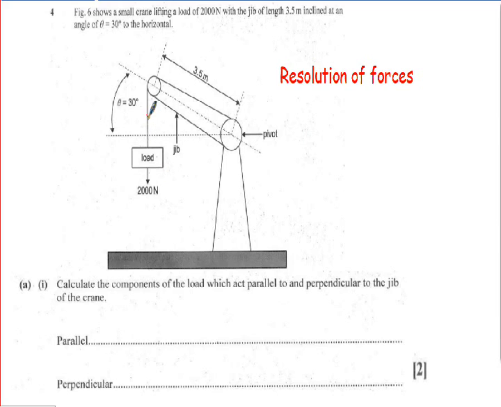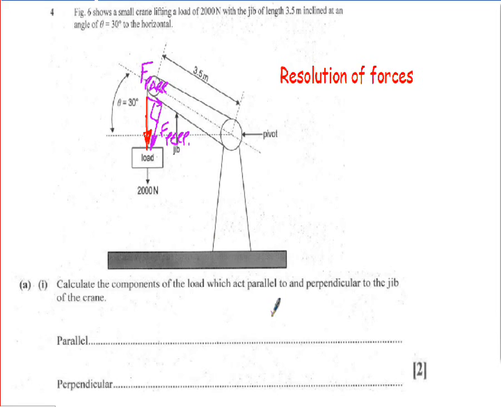So in this case, what we've got is a 2,000 Newton load, 2 kilonewton load if you like, acting down here. And in the first part of the question, they want you to resolve the force parallel and perpendicular to the jib of the crane, which is this angled part here. So what you'll need to do is resolve the force parallel and perpendicular to that crane. So you have a force here, that'll be parallel, and a force there perpendicular to the crane. Alright, so this will be a right angle in there. So you'll end up with this, they've labelled them as parallel and perpendicular. So the force that's parallel and the force that's perpendicular here.